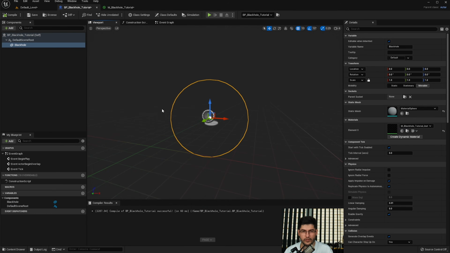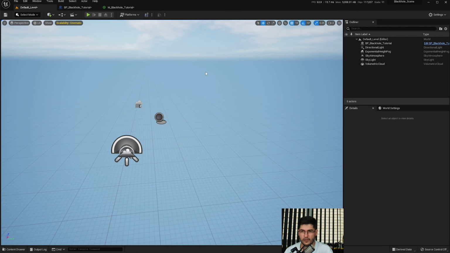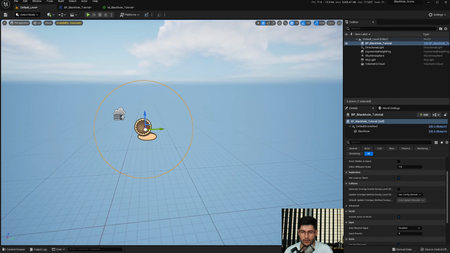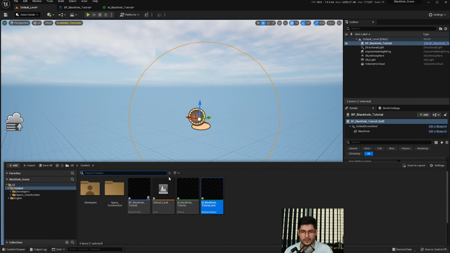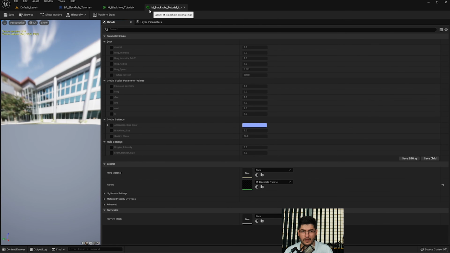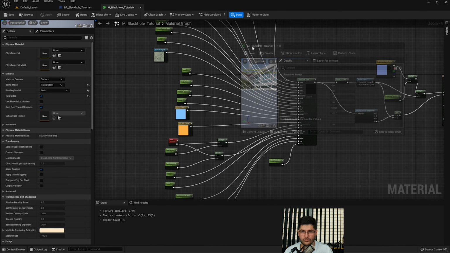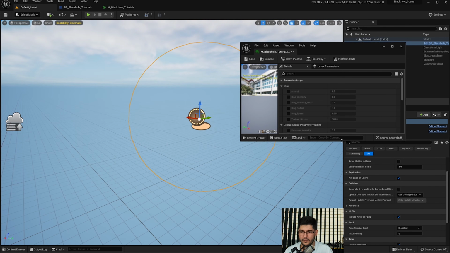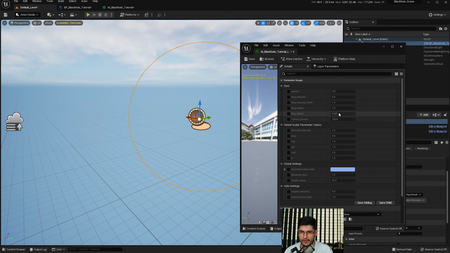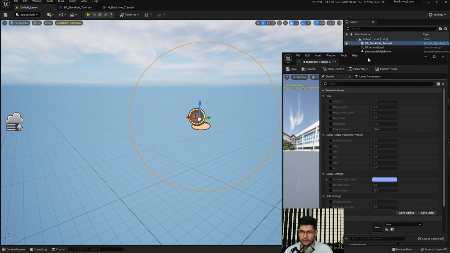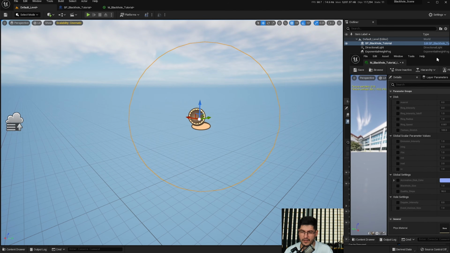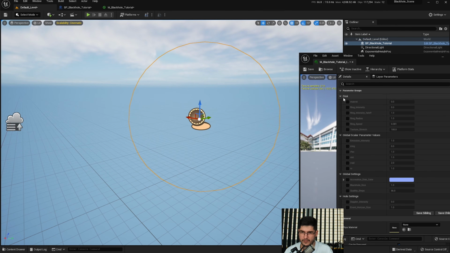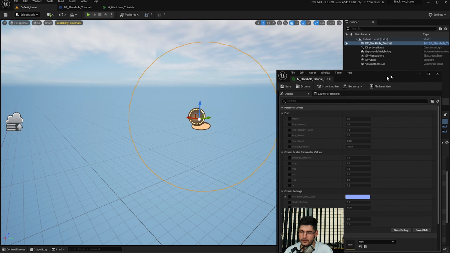Okay, let's compile. We don't need to do anything here. Let's go back into our level and select our black hole. Now, you've got to play around with some settings. What we need first is to open the material instance. So I've got it open. I'm just going to drag it over here and make it a bit bigger, okay? And these are all the things that we've set up in there, with the categories and what they do. Okay, now we can't really see anything, so this is not nice. I am going to just make sure that this preview is very closed up.